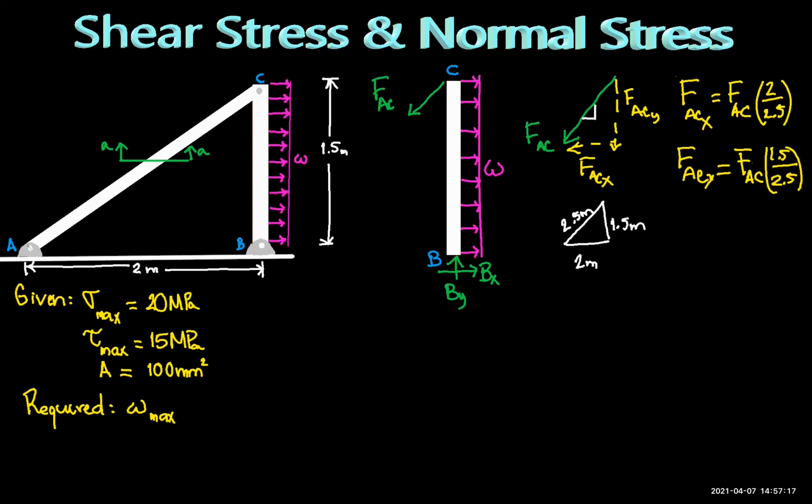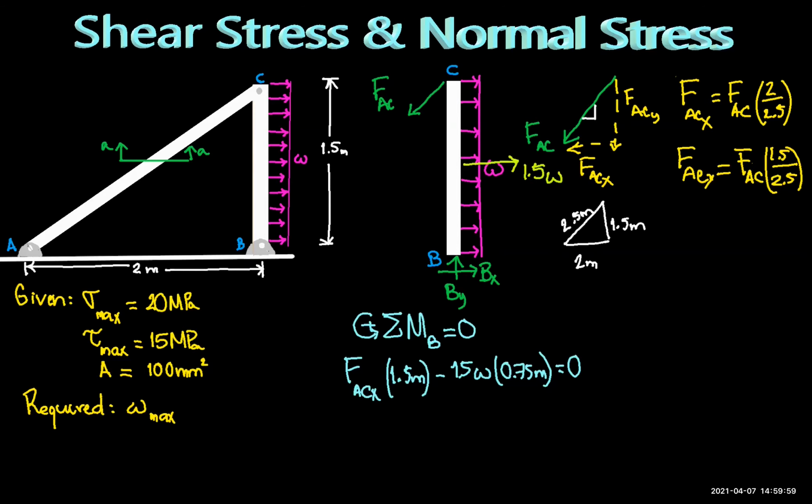Now that we have solved for the components of the force, we can go ahead and apply the equilibrium equations to the system. In this case, I will be summing all the moments about point B, since I don't want to find the reaction forces at B. I'm only interested in finding the relationship between the magnitude of force AC and the distributed load.